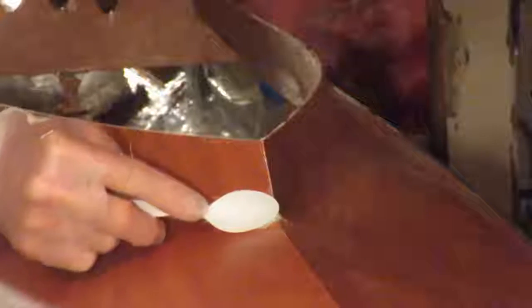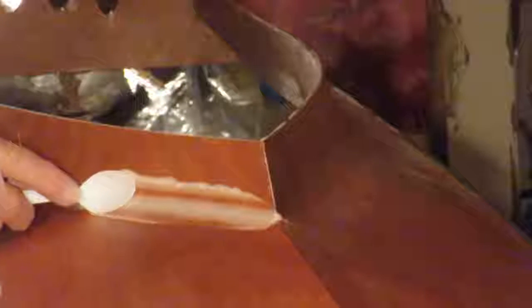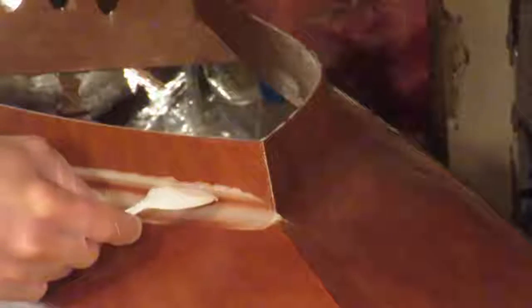Okay. Nice clean spoon. Let's do our fillet here. Okay, now that looks really good. A couple of the tricks are use enough pressure that you have clean edges, that you haven't left a thick accumulation. There's very little epoxy right there because I was pushing hard on the spoon. Okay, and then let's clean that off with the brush, and then we'll mix up some more.